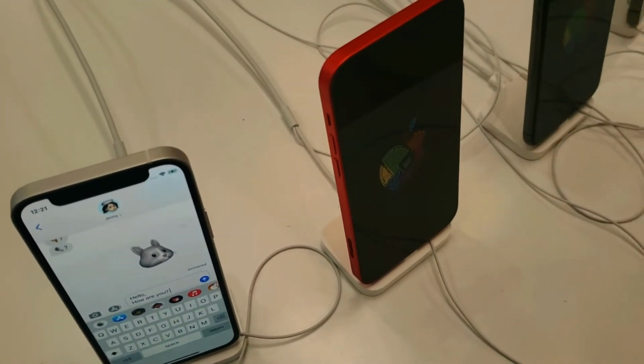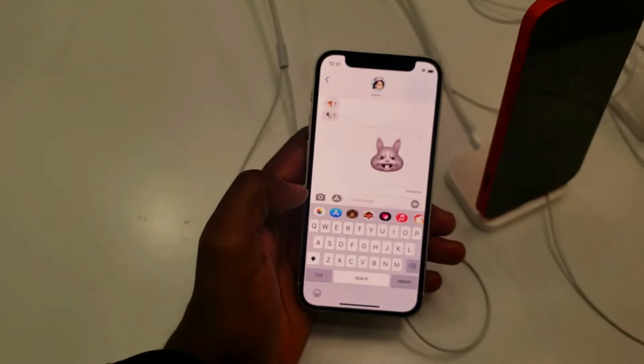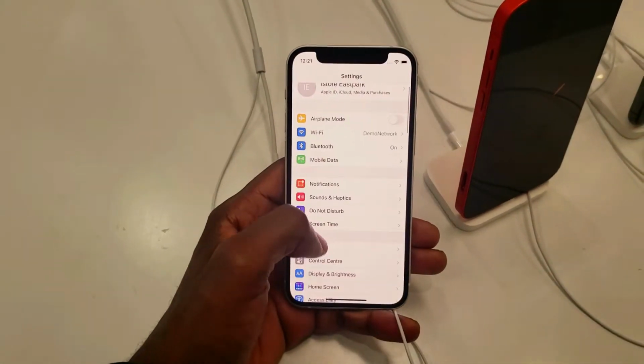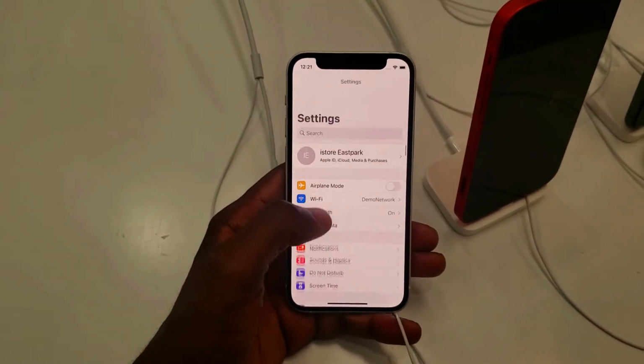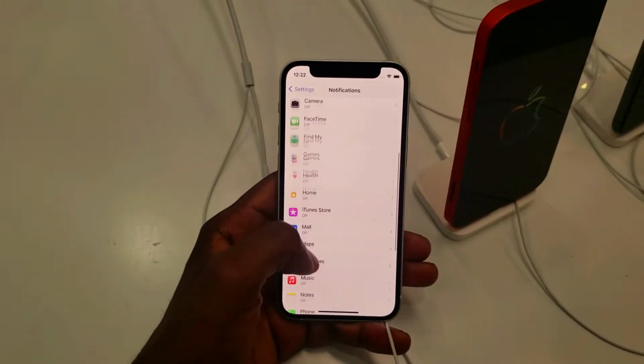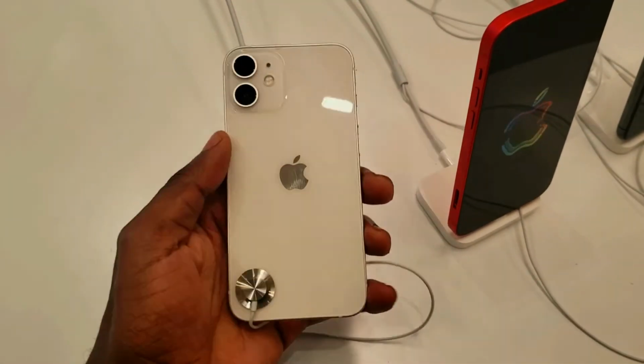In this video of the hands-on series, we're going to focus on the other side of the spectrum, and that is the iPhones. The iPhone 12 series of phones just recently came in stores on display at our local Apple store. Starting with the smaller phone, the iPhone 12 mini, and man, this phone is such a throwback design.